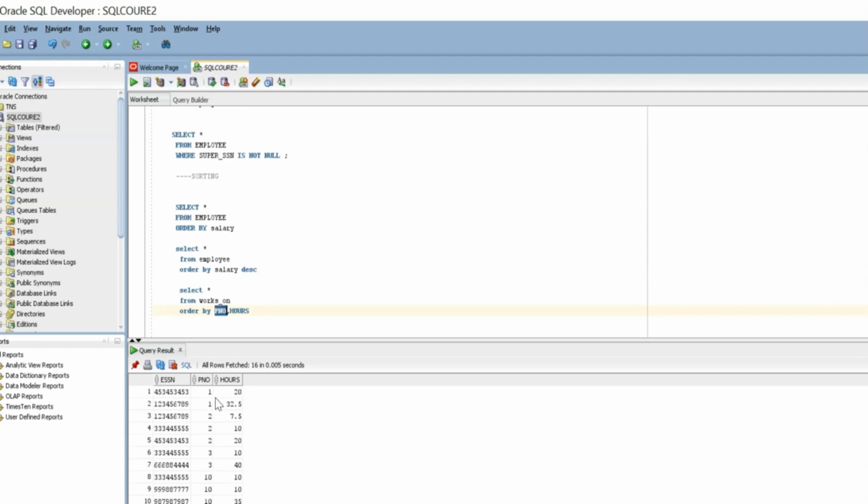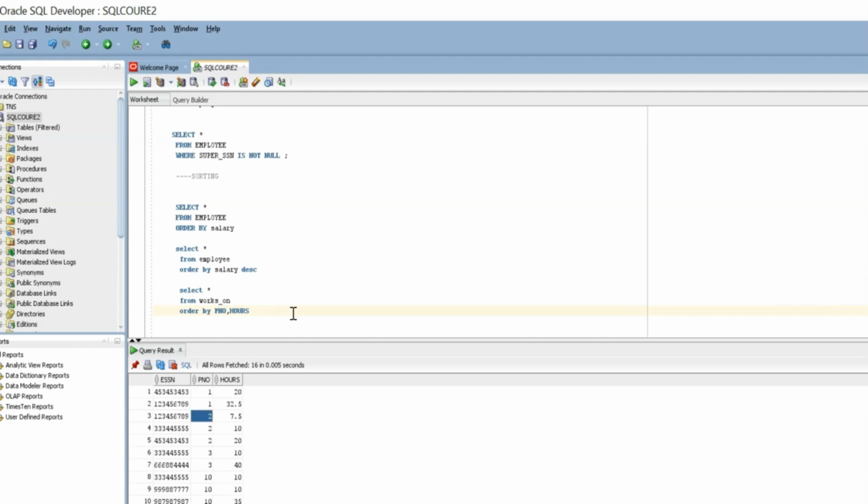Now you can see I have two records with P number 1, and then it will order by hours within the P number value. Likewise, under P number 2 there are 3 records and they are ordered by hours.